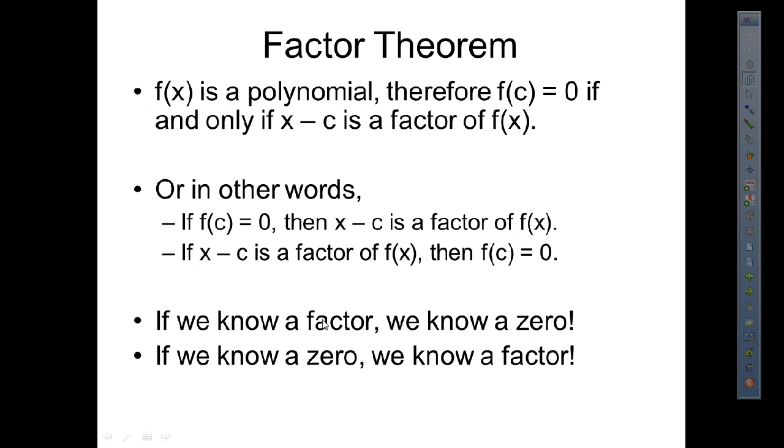What this translates down to is that if we know a factor, we know a 0. Or, if we know a 0, we know a factor. The two things are kind of interchangeable. I mean, granted, they're not exactly the same. Here it's just a number we're plugging in. Here it's actually a factor.